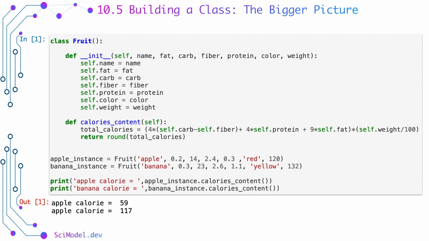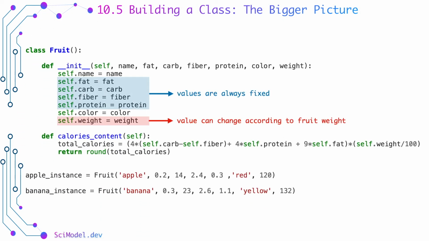The calories content method returns the rounded number of the total calories variable. Next, we are applying the calories content method on each fruit instance to display the calorie content for each fruit. Now, this code has a slight problem that we need to adjust when instantiating each fruit instance.